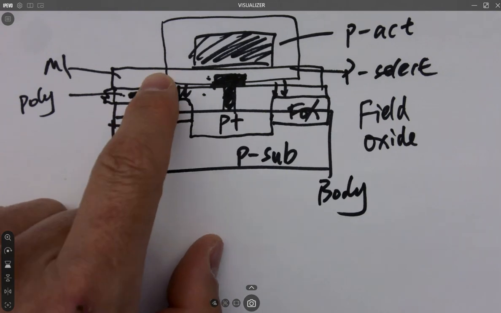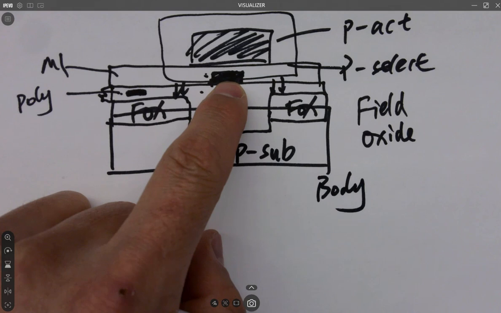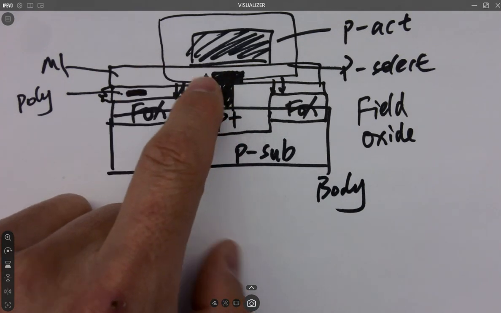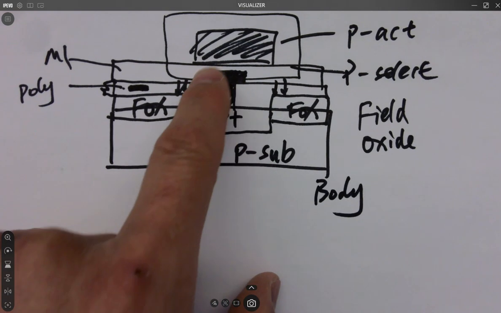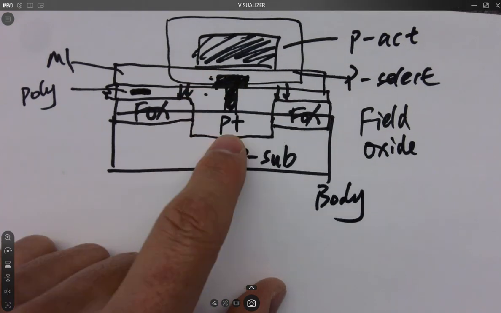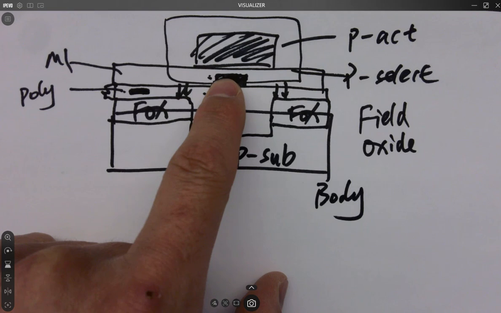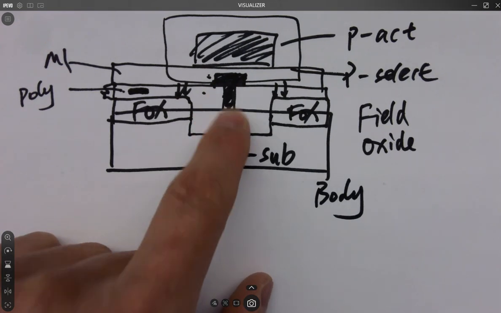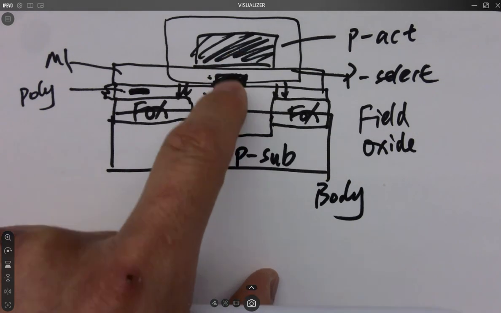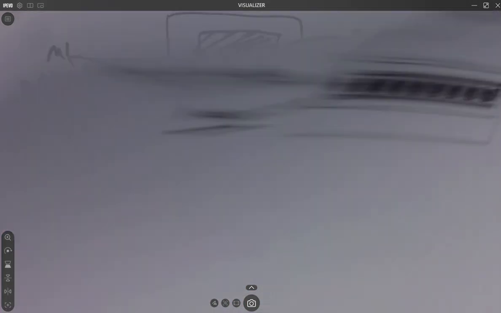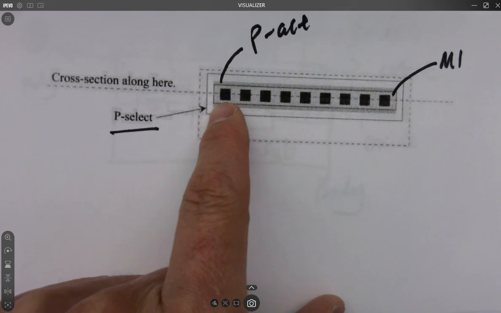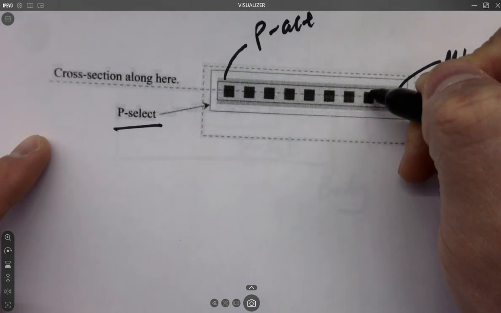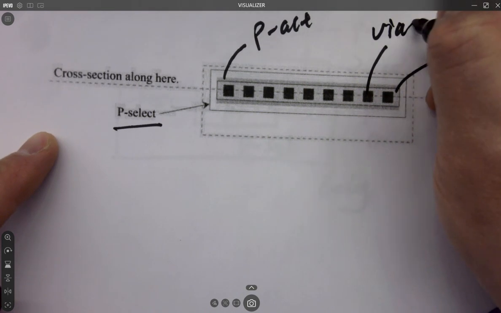Okay, so for this insulator, you have this metal inside the insulator layer. That's metal 1. So the metal that has direct contact to the P plus diffusions has to be metal 1. If you want to connect this P plus to metal 2, you need two vias. But apparently there are no other vias, just one via. So in that case, all these little black squares are vias.